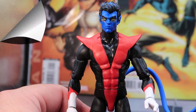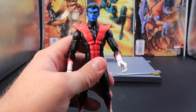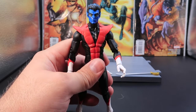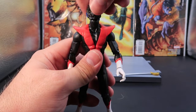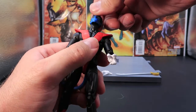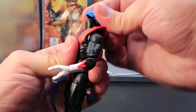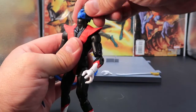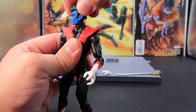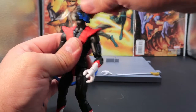Alright, moving on. And for articulation, starting at the head, this guy is so articulate. His head can go 360 degrees. It is on a swivel and a hinge, so it can go down a lot like that, and it can go up a lot like that. That is so crazy. And he can tilt and go up and down, so basically anything you want to do with his head, you can do it.